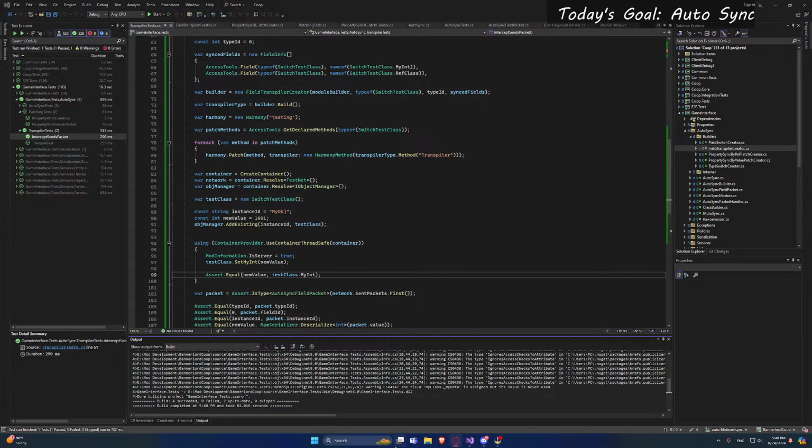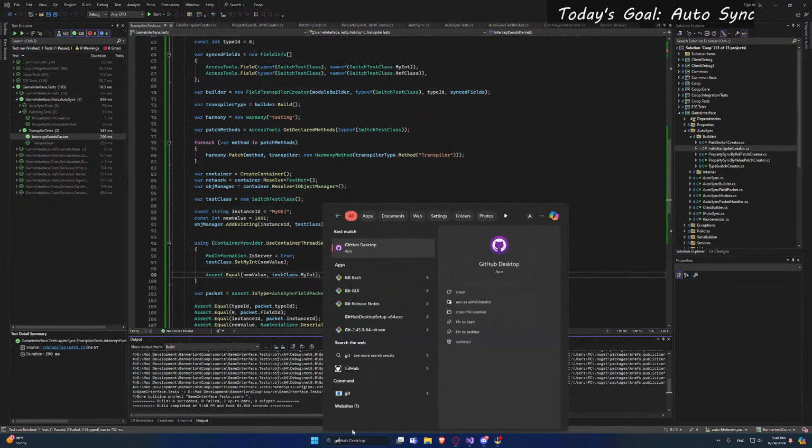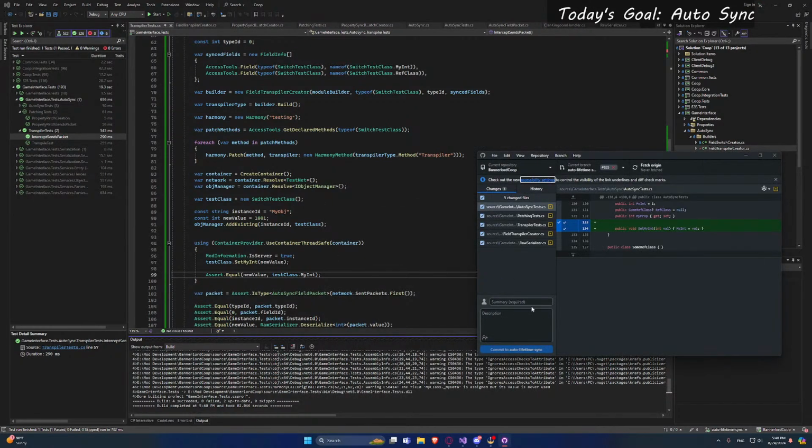And it passed. Holy. All right, let's push this. Intercepts working.